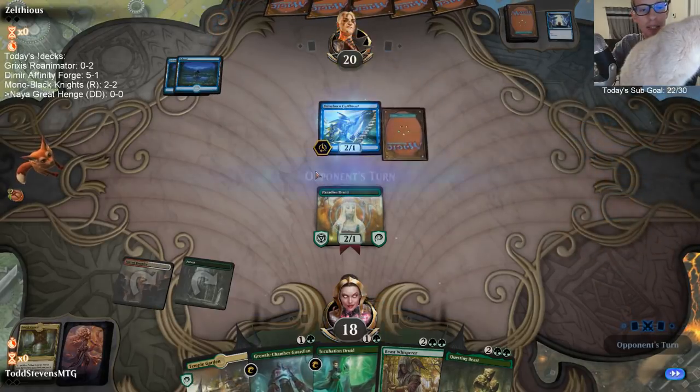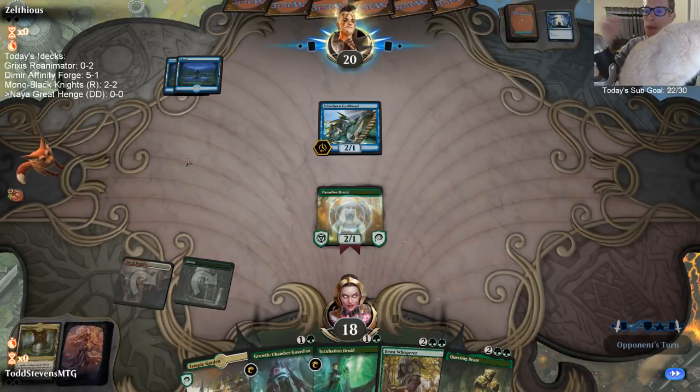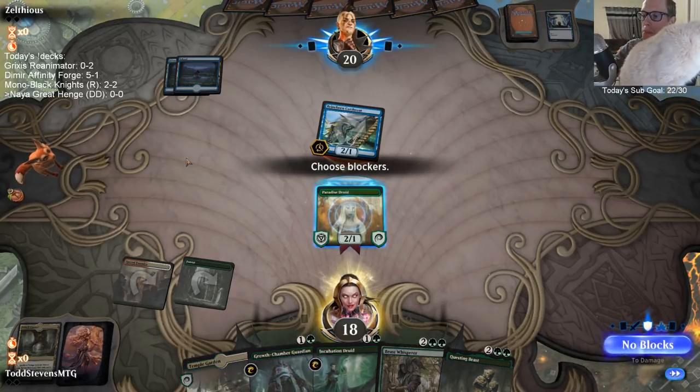I don't know if my opponent may be Simic Flash here. Yeah, it looks like Simic Flash. That's unfortunate. Our mana base isn't too bad, especially with Paradise Druids and Growth Chamber Guardians and stuff.